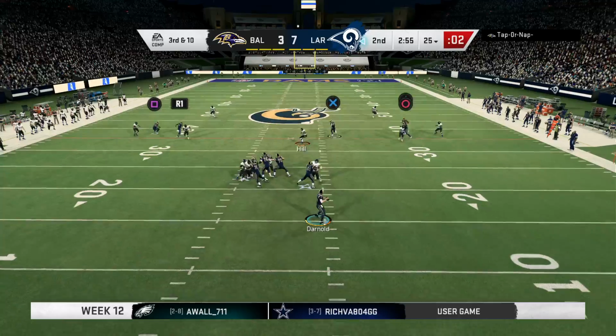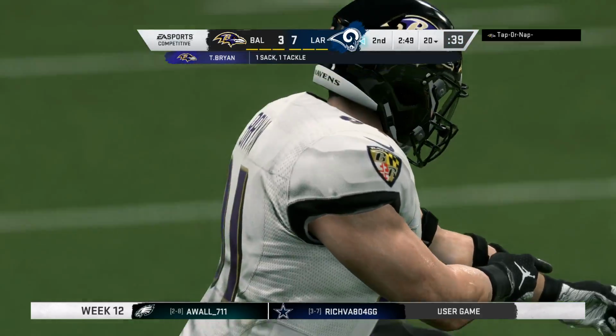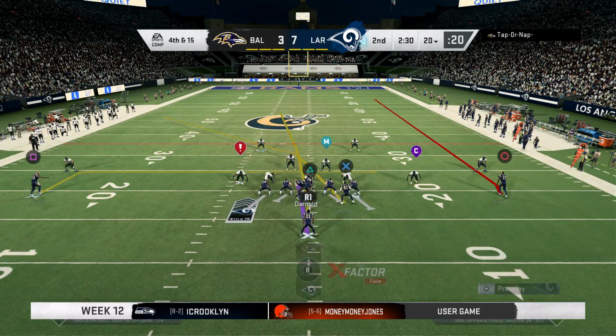Throwing here on 3rd down, Darnold. Escaping the pressure, and he will go down outside of the pocket for a sack. Tried to get away, but could not. So 4th and 15, but the offense is staying out there to go for it.